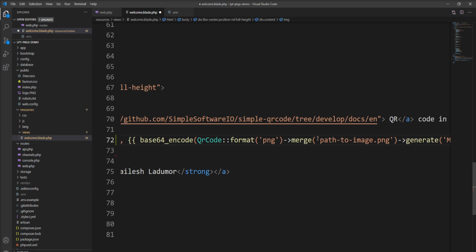I'm going to specify public path because my logo is in the public directory, and specify logo.png.